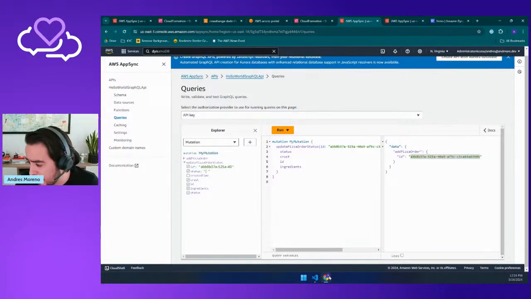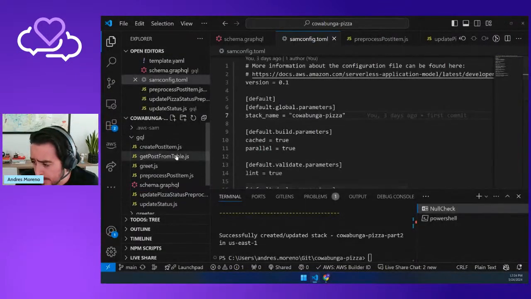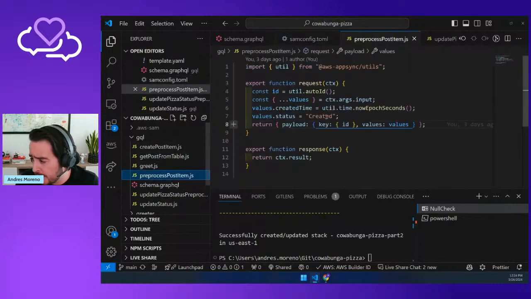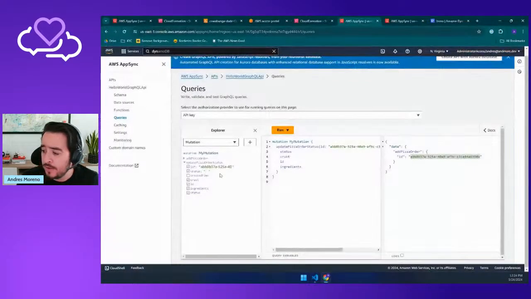What are we doing here in the pre-process? We're doing created. So I'm going to do received, right? That's usually, hey, the order was created. We've received your order, kind of like an acknowledgement that we got it. Received. And let's see if this works.